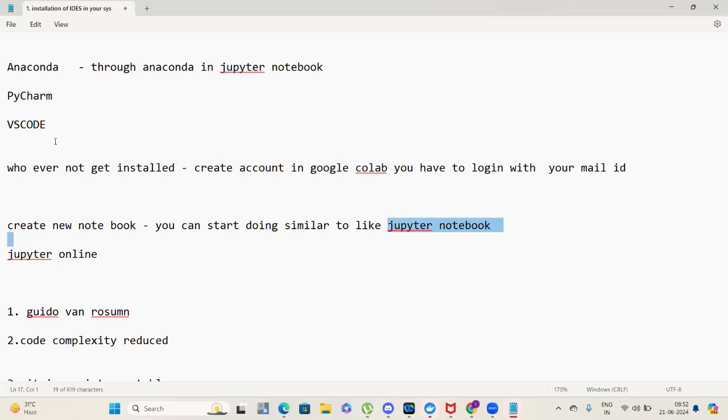Suppose you want to develop an application like Ola or Uber, or some kind of travel application. If you are going to develop such an application, you cannot keep the entire code in a single file. If you write the entire code in a single file, it will have 1,000 lines of code.